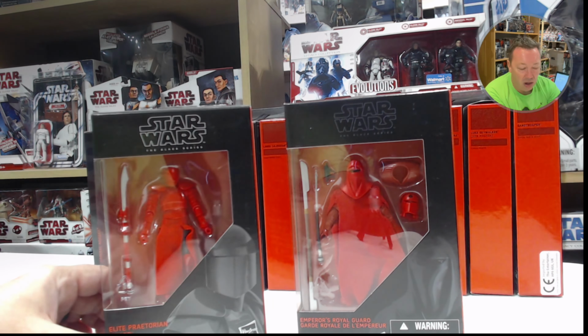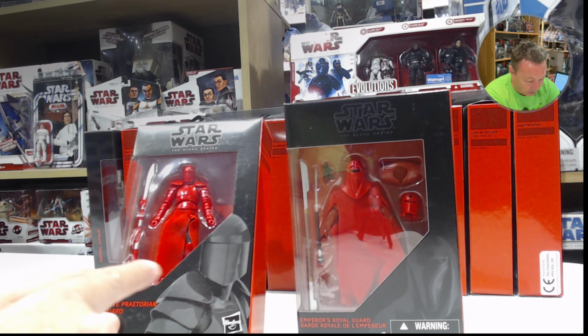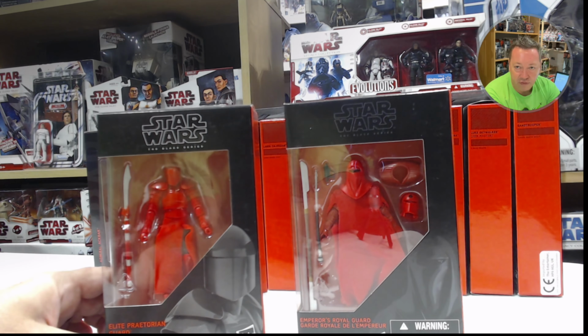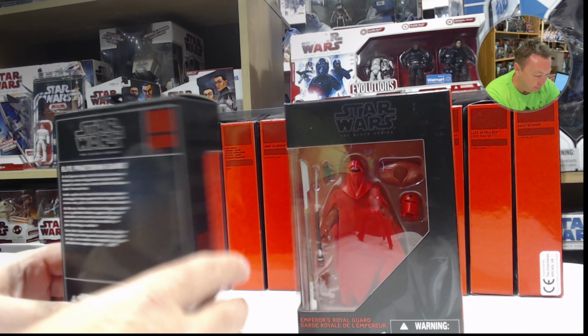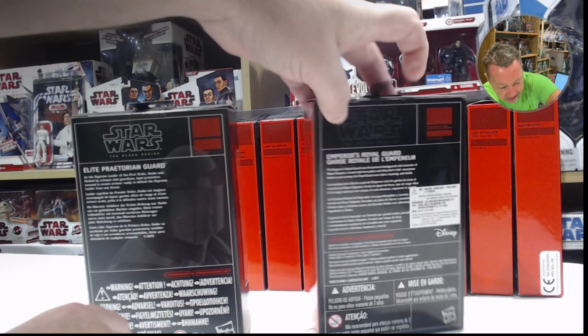And again, I will do a series of videos where I compare all of these from all the ranges, because I like to see what he looks like against the TVC one. So there's all the figures. As I said, there's 79 in total. But one other thing, these were actually launched at Walmart, and I believe probably Asda.